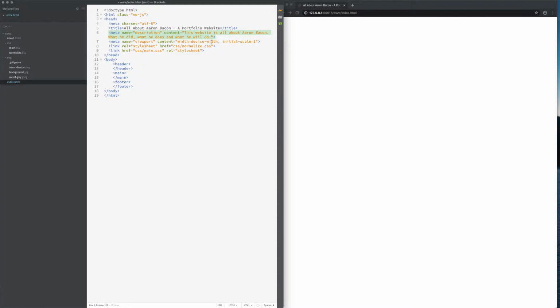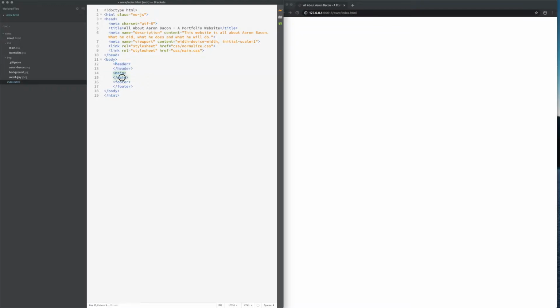There's our description. This viewport, if you look at the previous lectures, is required because we're going to make sure that this page will work in all devices. And then I've already placed in my style sheets, which are both in external files. You don't have to worry about this. They work the same way no matter what. I'll just go ahead and, for formality, move the attributes around. Now I'm ready to get started.